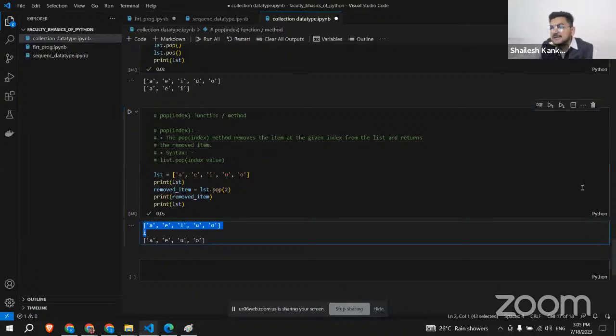The remove method just removes it, it can't return anything. Is that clear? After that, shall we jump to the next function, count? The next function is the count function.